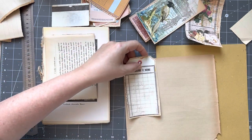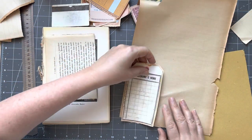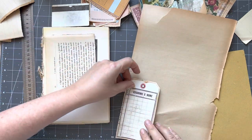So, I'd like to tear it actually. So, around there. It's very crumbly paper.